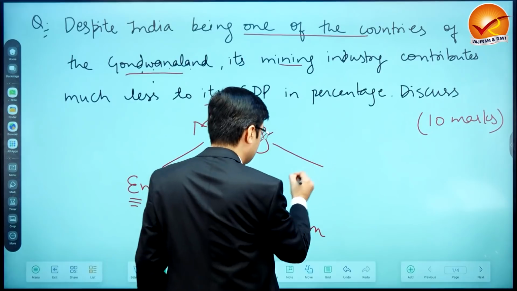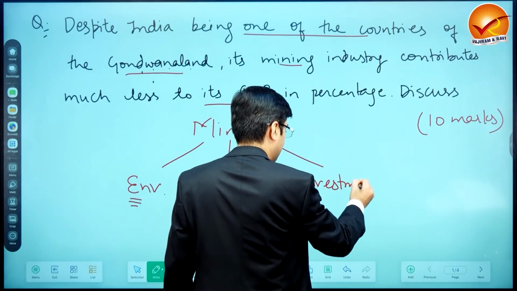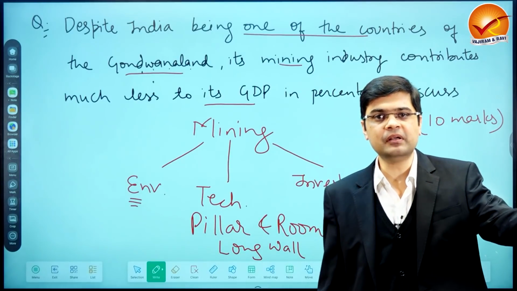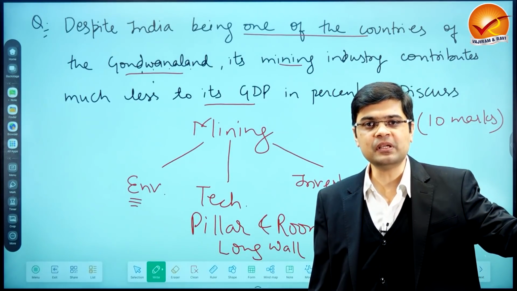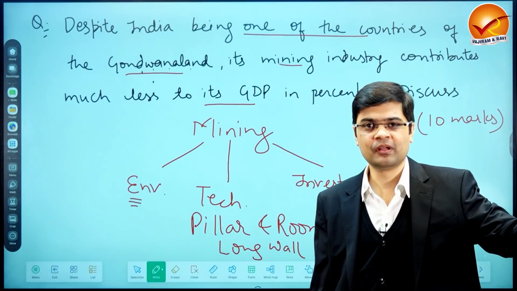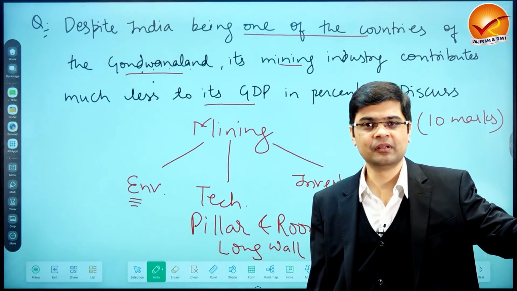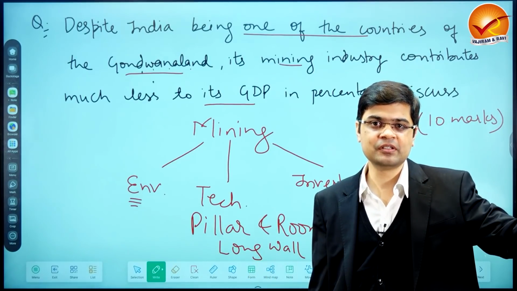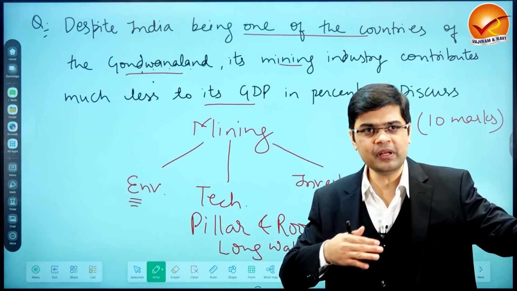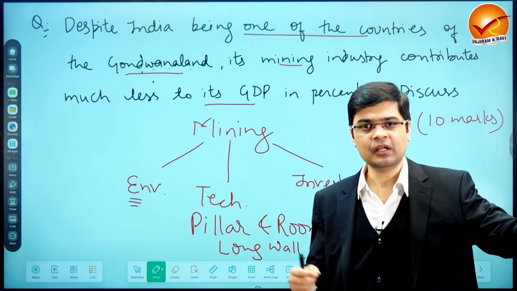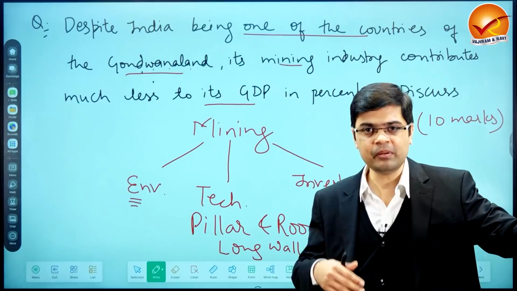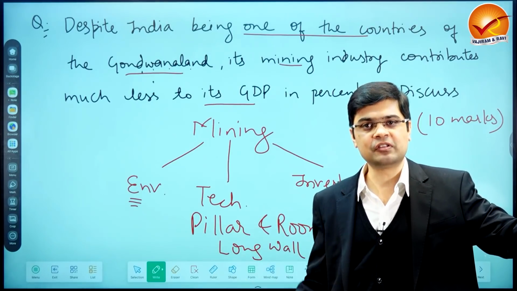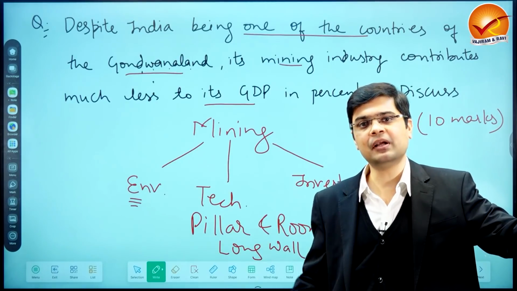Third reason can be related to investment. Though 100% FDI has been permitted in the mining sector, there has been a very slow response. Not many companies are willing to invest. The companies that have invested, they have just burned their fingers, they've burned their hands. There are so many clearances that you need to take before the mine can be started, before a block can be made operational. So why will the foreign companies invest? And when they will not invest, how will the capital come?